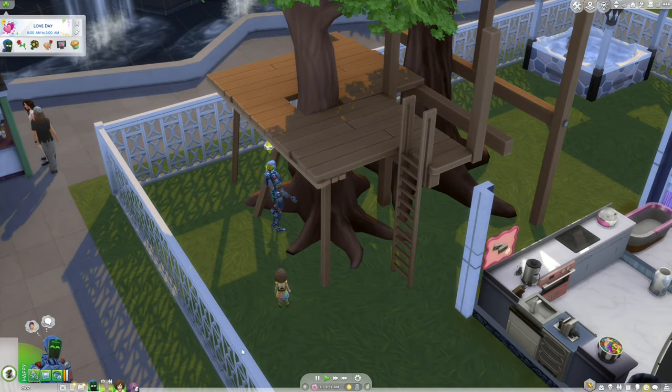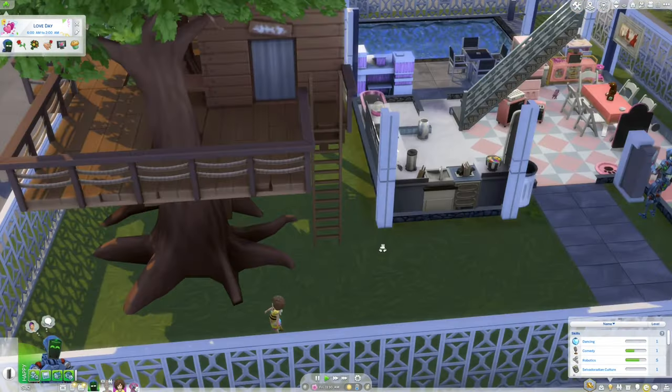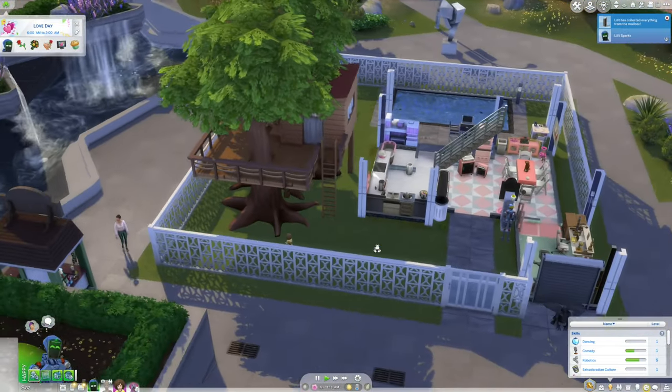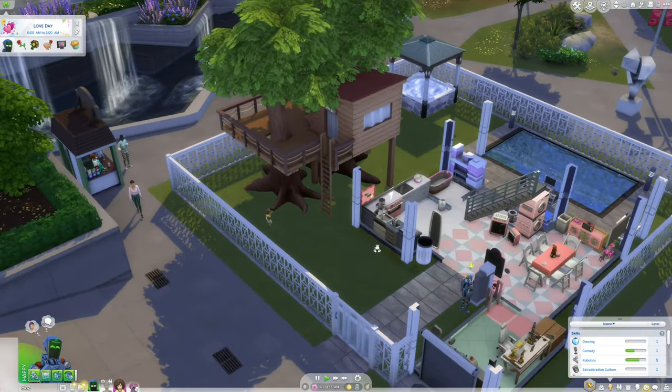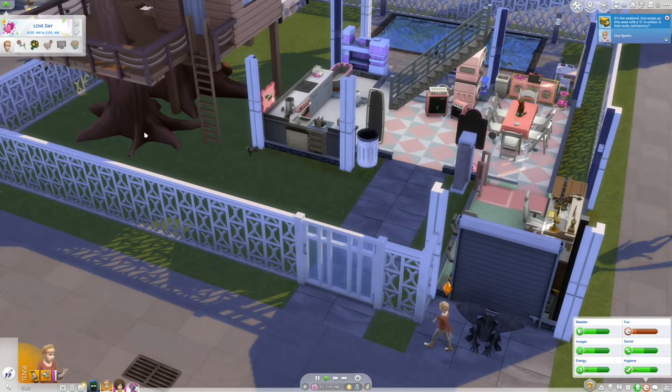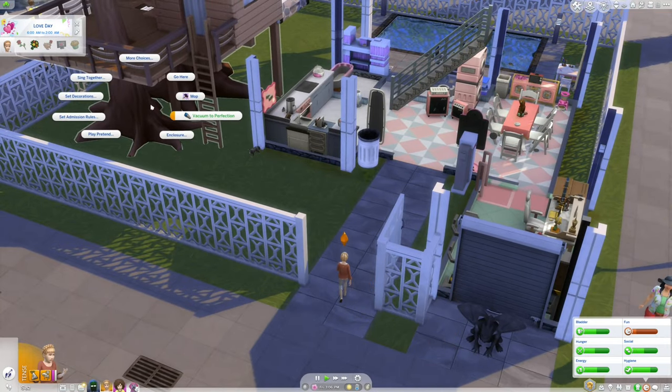Okay, are you almost done building this treehouse? All right, so it looks like this would be accessible. And we may not be able to add a slide or anything like that, but that's okay as long as we can get in the treehouse. Okay, not having any fun. Let's play in a treehouse.